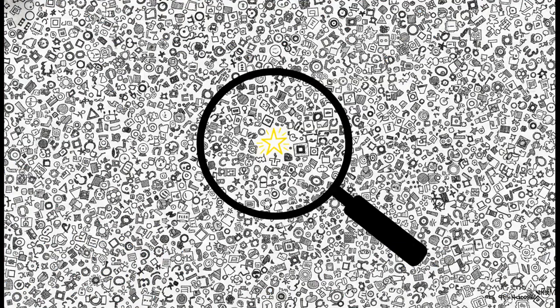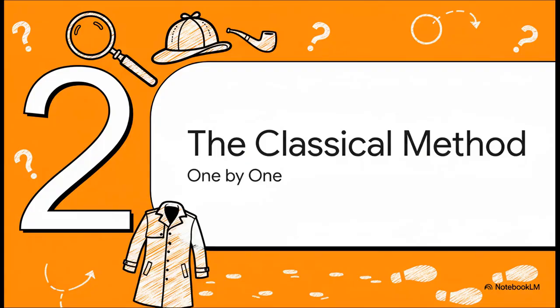And I want you to really get the scale of this. We're not talking about sorting through a few files. This could be millions or billions or even trillions of possibilities. When a search is that huge, finding the one right answer can feel, well, pretty much impossible. So, how would we normally tackle this? Well, we'd call in the old-fashioned detective. This is our classical computer, relying on those tried-and-true, methodical, and ultimately really slow techniques.